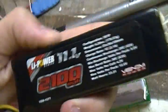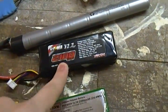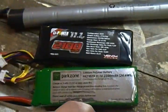This is lighter, and it has 11 volts. So you're going to get more power out of this, and you're going to get a longer flight time because it's 2100 milliamps. Here's the smallest one. Here's the other end of the spectrum, really. They get even smaller than this. This is a 2-cell 800 milliamp.